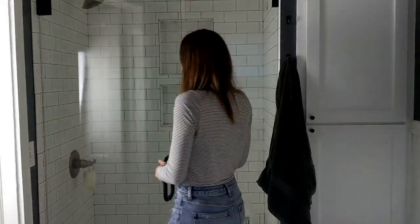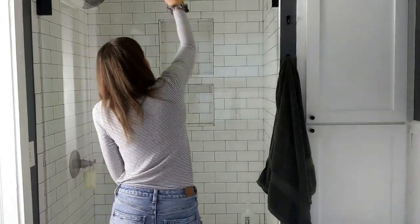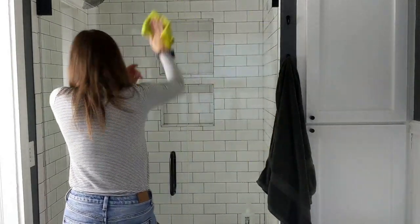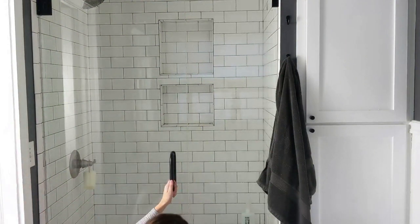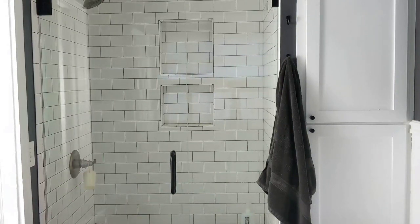And that's the same when I get to the walls. Wipe top to bottom, and I usually just use the damp other side of the rag that's still clean to wipe the outside of the door because it usually doesn't have as much grime or water spots, so it just needs a damp wipe.